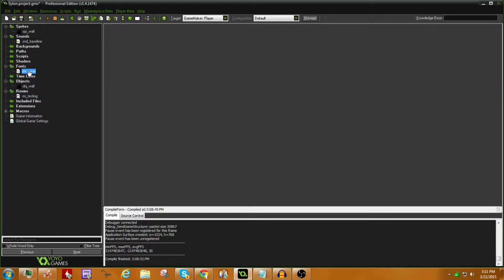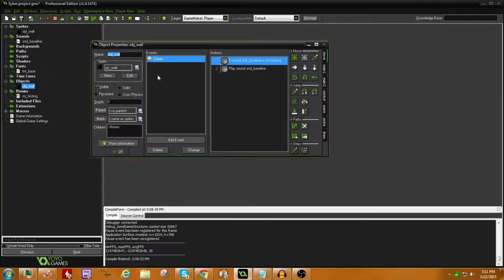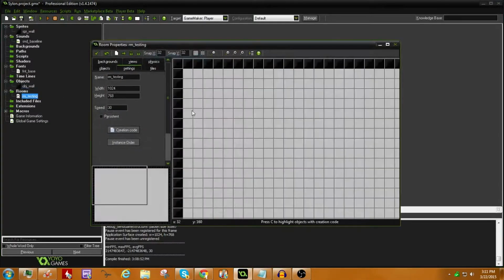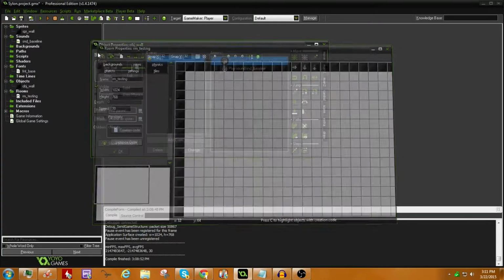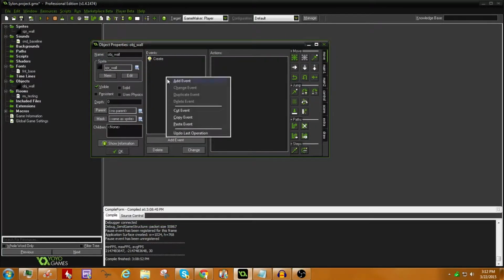Now we're not using the font yet, and it's not going to be used by default necessarily unless we say it is. So for example, just in this case, we'll be using the object wall. Now normally you'd want to use an object that only appears once or have something else that only does it once. Otherwise you'll be doing this multiple times and creating the same code when you don't really need to. Because for the sake of this test, I've made all the walls fill the room just for a good looking room. So in this case, it's going to be creating the text multiple times when it doesn't need to. You won't see that visually, but code-wise it happens. That's why you only want to do it once.